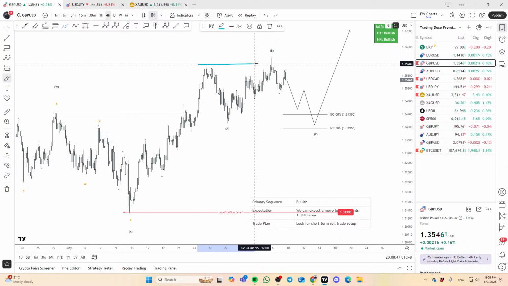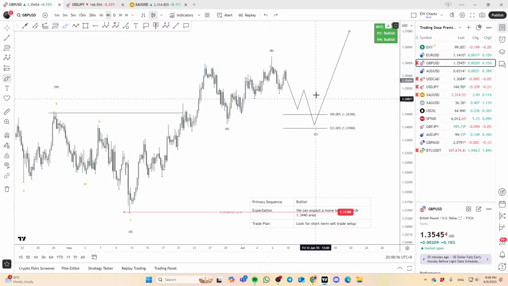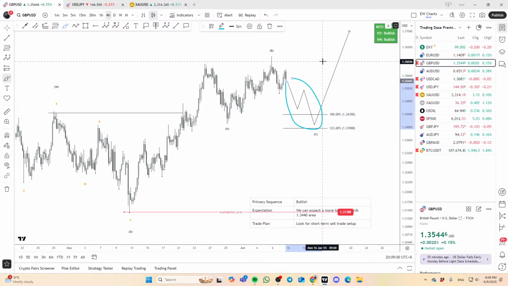Where we take out this high. If the market comes down here and takes out this low, then that is a potential expanding flat for another move back up, right? So to be honest, this one here to me, in the short run, is definitely ample room for us to potentially make a short trade profit.